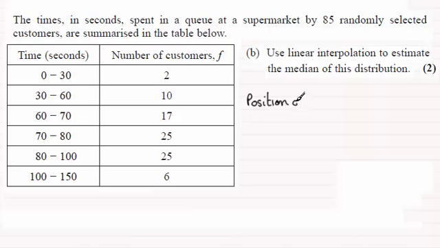What we do is look at finding the position of the median, Q2 in other words. And when you've got continuous data as we have here, all you've got to do is take how many values you've got, which is 85 or the total of your frequency here, and divide by two.